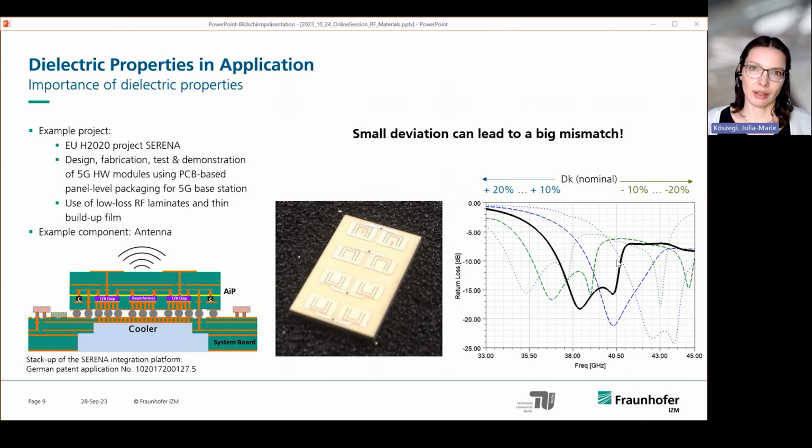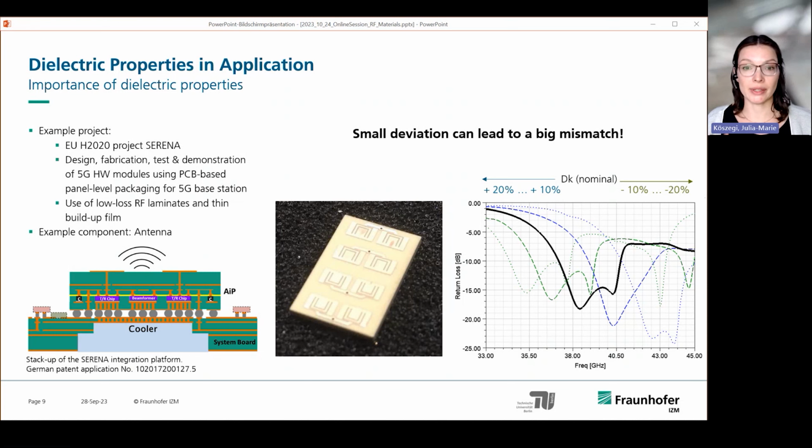Now we could play with that in the simulation and increase or decrease the Df value. And of course, when we build such a system, we characterize the material. We know the Df value very well, and we can set up that it's functioning. But what would happen if, for some reason, the Df would be off? And you can see that with these blue and green curves, if you decrease or increase your Df by 10 or even 20%, the resonance frequency starts to shift. And 20% is already enough that you more or less have no overlap anymore with your original resonance curve.